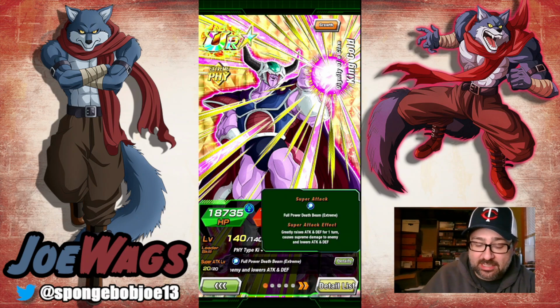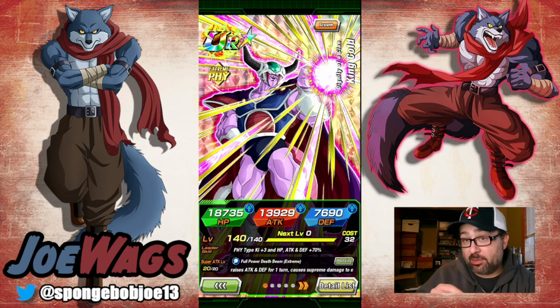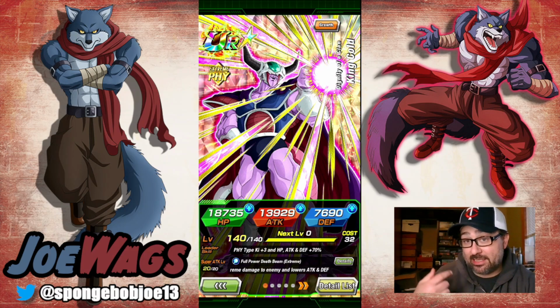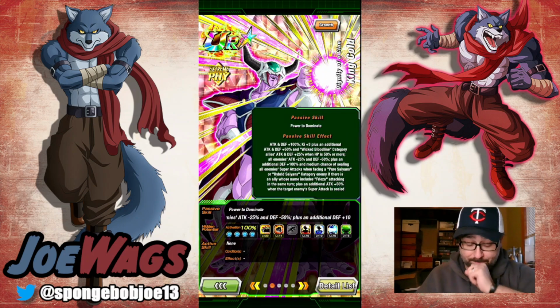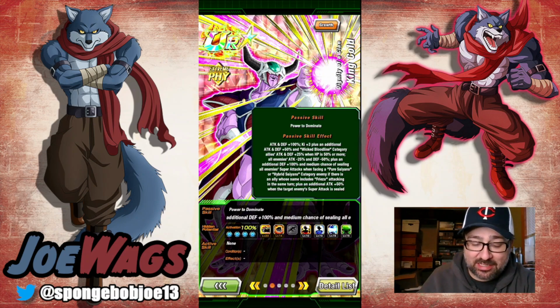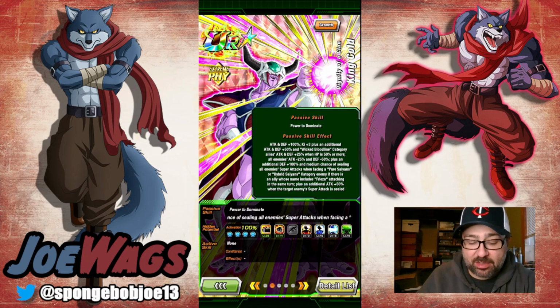So he greatly raises attack and defense for one turn, does supreme damage, and lowers attack and defense. Him lowering attack and defense is really important for Mecha Frieza, by the way. And what you're going to see is this guy is a really good Super Battle Road unit, which is where we're going to show him off. Here's his passive, which got just a few things added. Attack and defense 100, Ki +3, plus an additional attack and defense 50, and Wicked Bloodline category allies attack and defense 25 when HP is 50% or more.